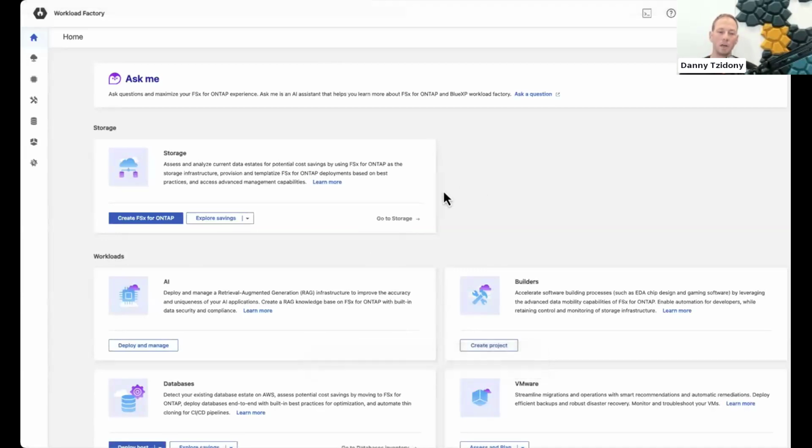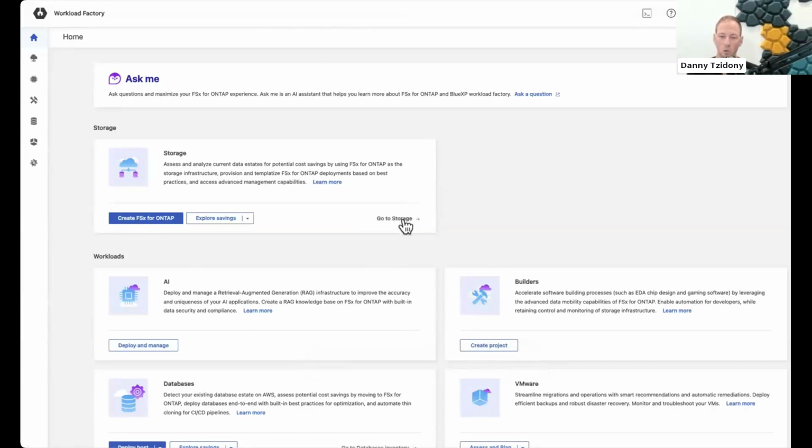Let's go. So we're in the Workload Factory environment. The first thing we're going to do, we've got different workloads. We've got a section for databases. If you're running databases on Workload Factory, and now that EVS has finally been released, we also support planning and creation of EVS environments if you're into that, and others, but today we'll stick to storage.